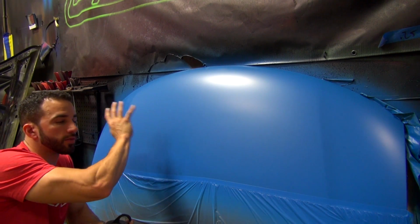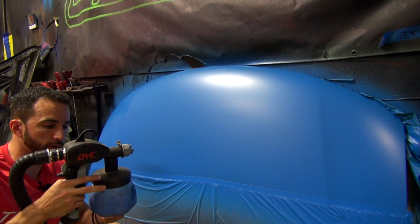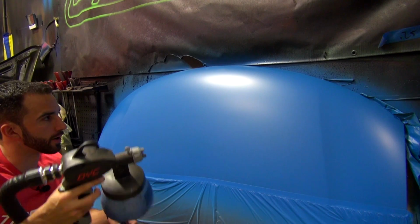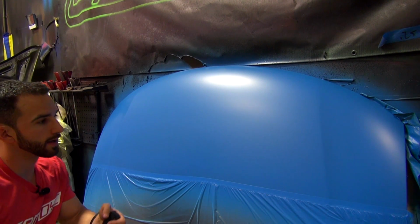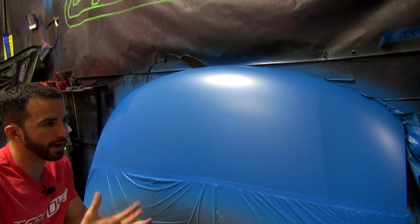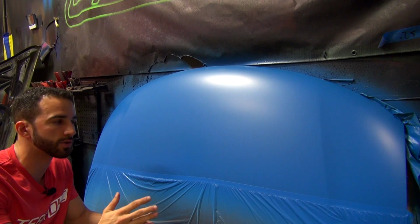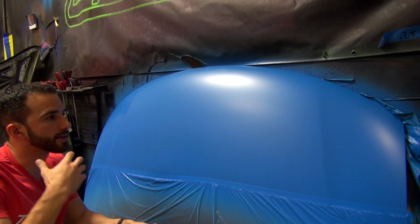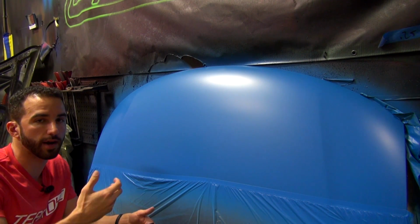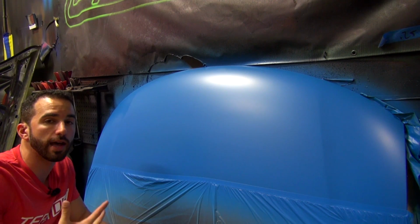So I've got my DYC dip sprayer here, and I've got 3 coats of light blue PDS down as my base. Again, I've got a 50 gram to 1 gallon ratio of Suzuka Blue DipPearl in my hopper here. When I'm spraying this product, we really want it to be as smooth as possible, and again it's going to have a nice clean sheen to it. The key to spraying it smooth is going to be wet coats. You can't take this product and mist it on from a distance and expect it to end up smooth. We really have to elevate our game here.